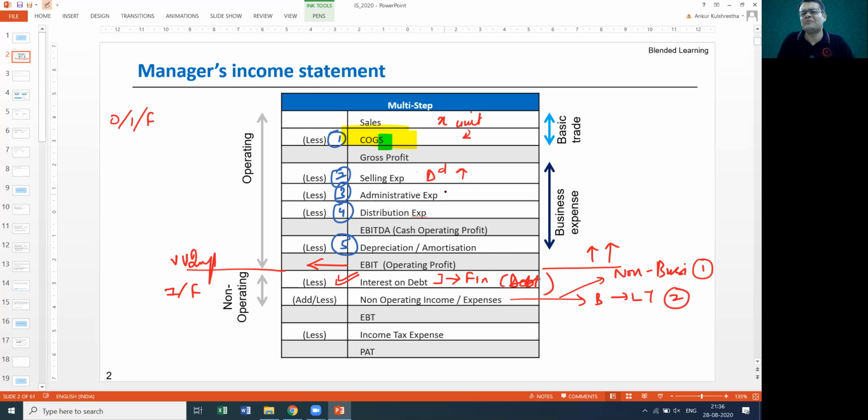Then there's something called administrative. These are all the expenses done to overall manage the business. And of course, it also includes some of the expenses related to the service department. Now, by service department, I typically mean those departments who are not dealing with the customer. For an example, if an IT engineer is hired by Infosys, that's really the front line for Infosys, because that's what they do, IT services.